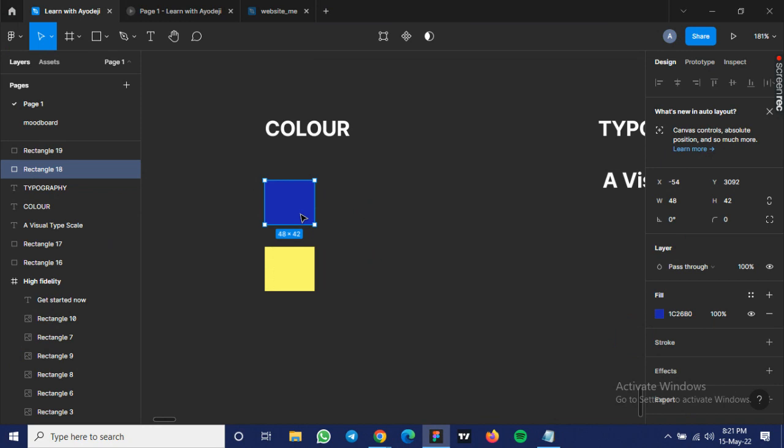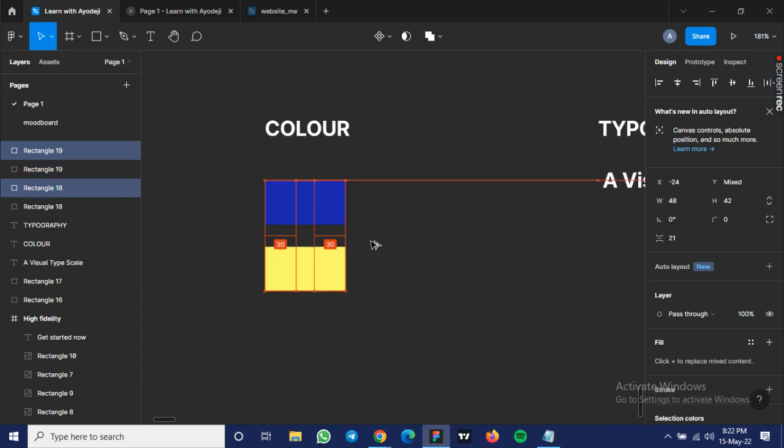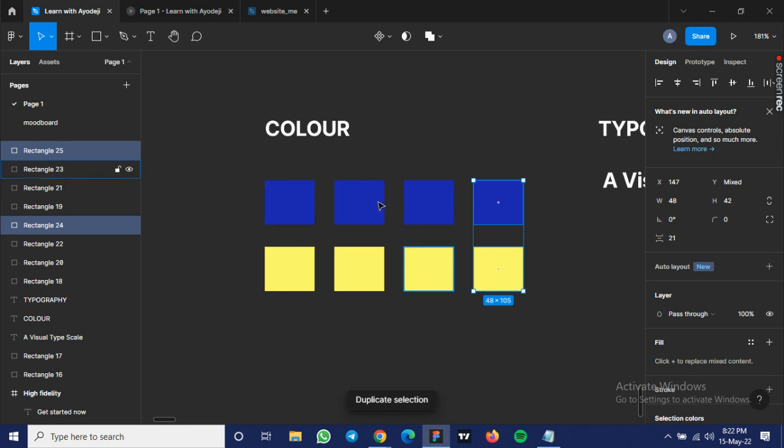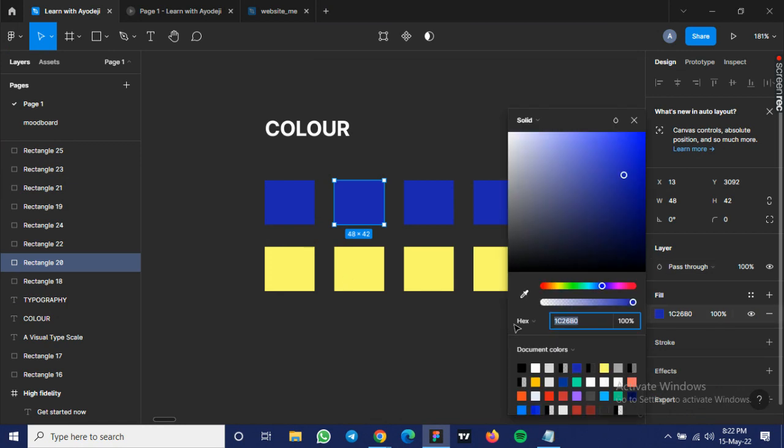So first of all, I'll copy two, and then I'll duplicate at least three. Control D, Control D. Duplicate it like that. So what I will do now is create a dark gray shade for my colors. I will come to the color palette, and then go down to hue, saturation, brightness.